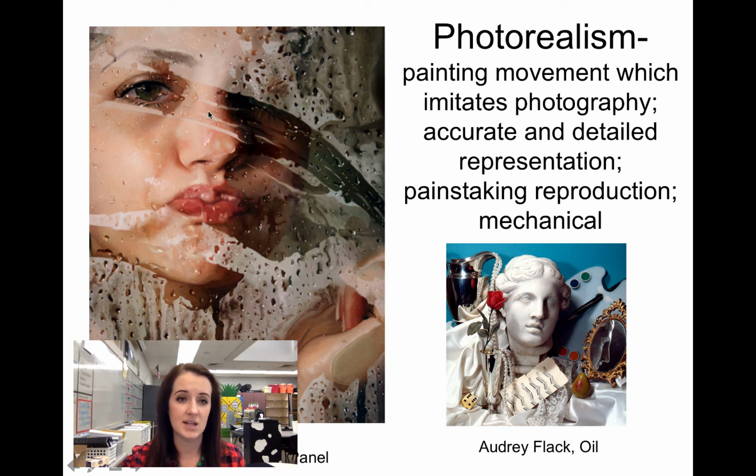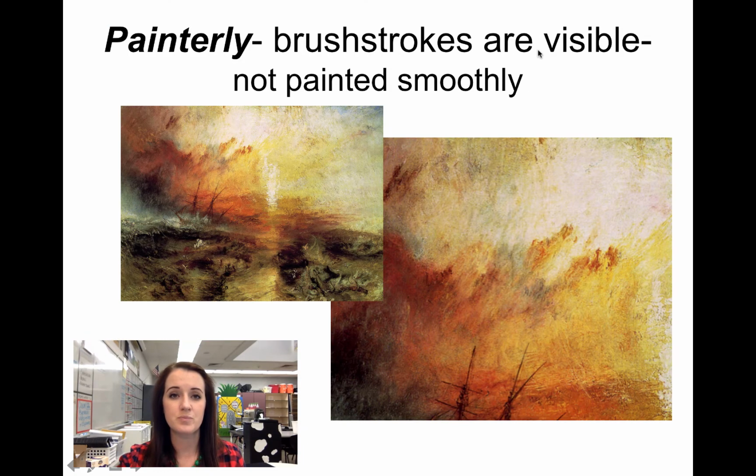Look at how realistic that is. It looks like it's actually a girl with glass and moisture. This looks like you snapped a photo. The highlights, the textures, everything is so photorealistic. It's been painstakingly reproduced to accurately represent. It looks like a photograph. It imitates photography, hence the word photo and realism. So real, it's photo, representational, it looks so accurate.